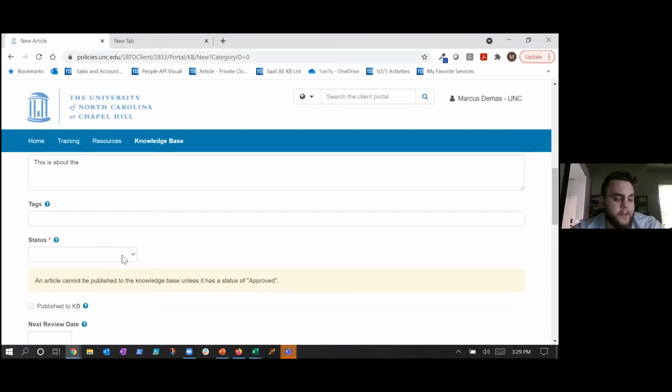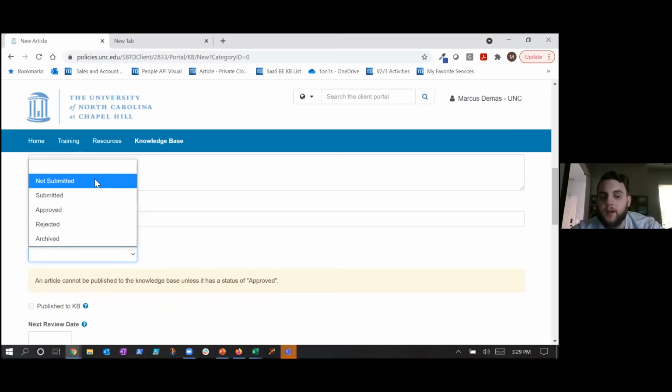Okay, so we're finally getting to that status field that I've been referencing previously. I just want to explain roughly what these items are for, because we are going to see them, and I want to make sure we understand their purpose. So not submitted: if I create an article and it's set to the not submitted status, that's just me getting the ball rolling, right? I've got the thing out there. It exists. It's not ready for prime time. I don't want anybody looking at it. It's not available to the public, but I do have it saved so that I can improve it or prune it over time, right?